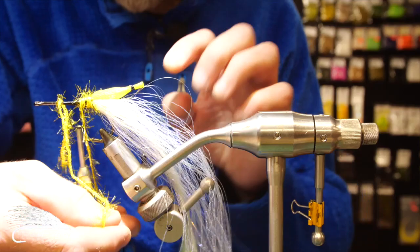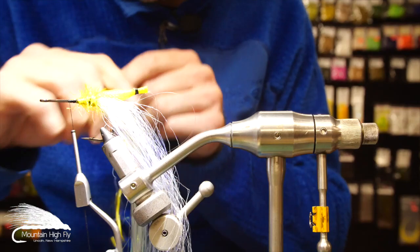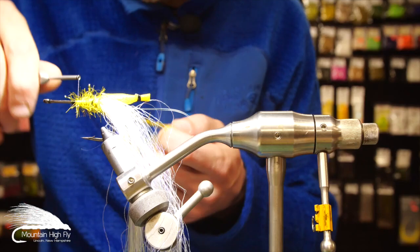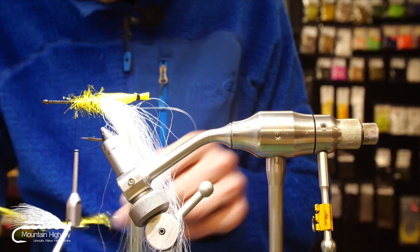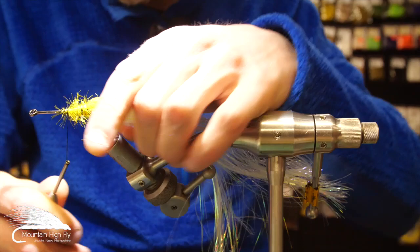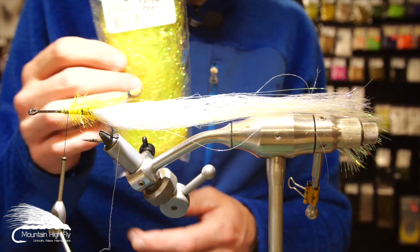So just move the bobbin up. Okay. Just gonna capture that and trim off. All right, so the rear of the fly is set. So now what we got is the body, which consists of a couple different colors of ice wing fiber. So we got yellow pearl here, which we showed you guys. This stuff's good.